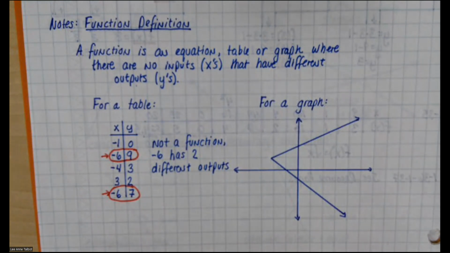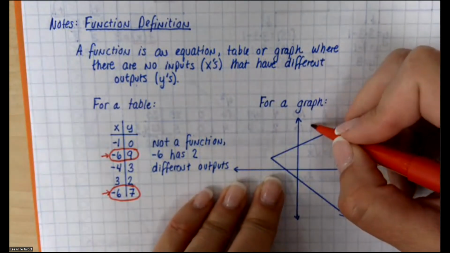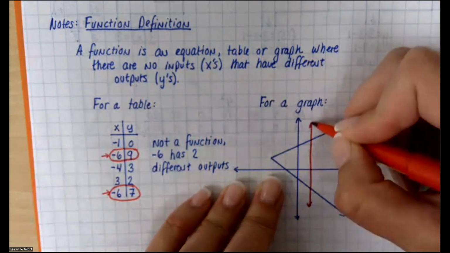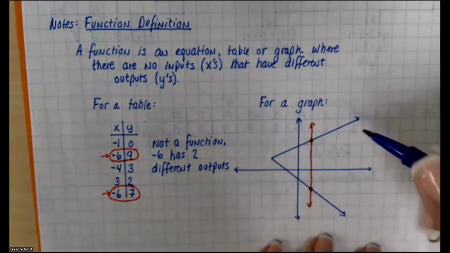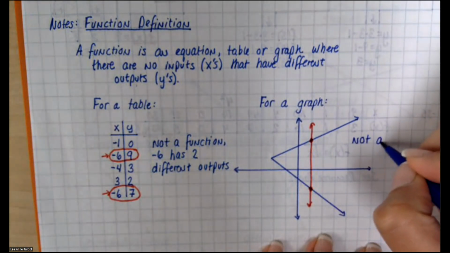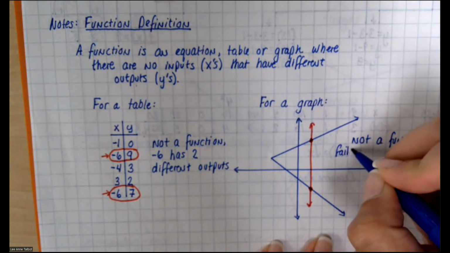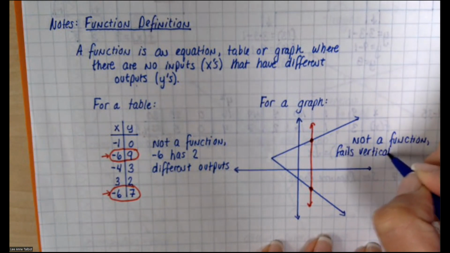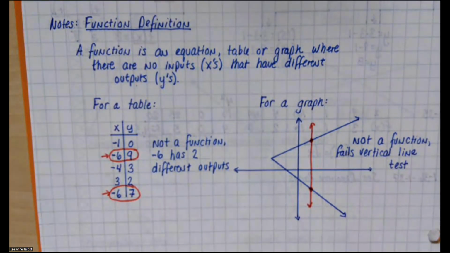Okay, so there's the work for that one. And then for a graph, it doesn't matter. You can just put one vertical line. If it fails the vertical line test, just put one where it would fail and mark it with the 2 coordinates where it would fail and say, not a function. Fails vertical line test. I wanted to give you 2 that failed because it's easier to see the ones that fail and then all of the other ones pass.